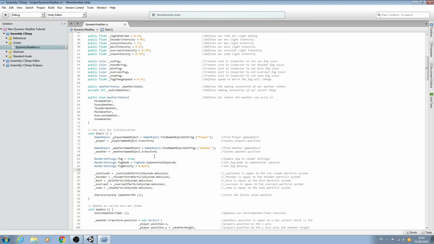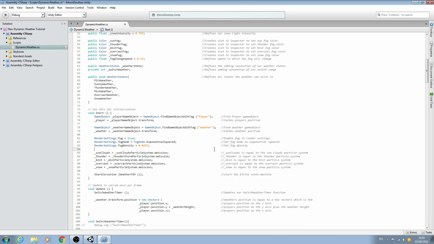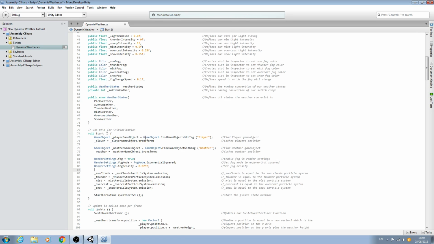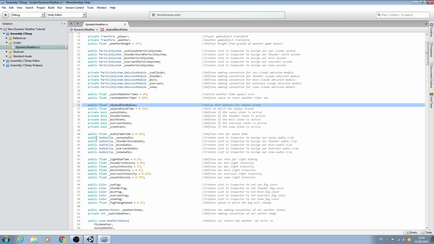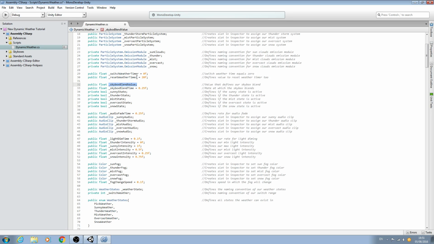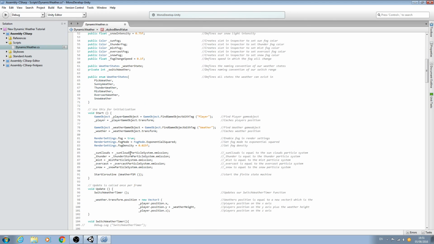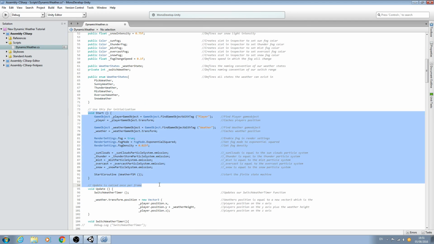In this lesson we're actually going to get the lines of code in place that will adjust the skybox itself. Now if I come up here, we have a public float, the skybox blend value, and as I explained in the previous level, this can be a value between 0 and 1, and that will tell the skybox what blend state to be in.